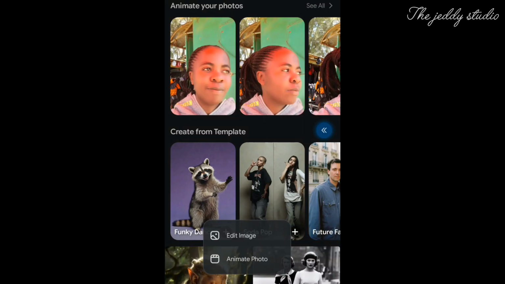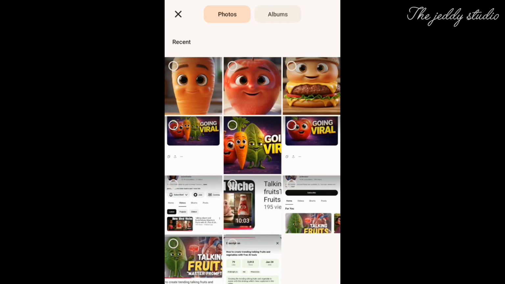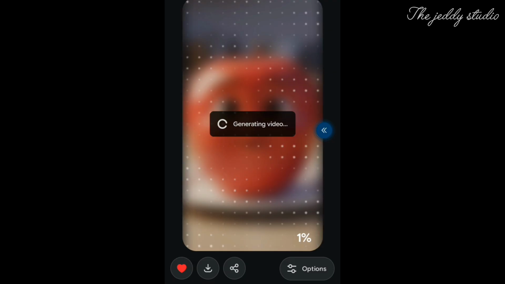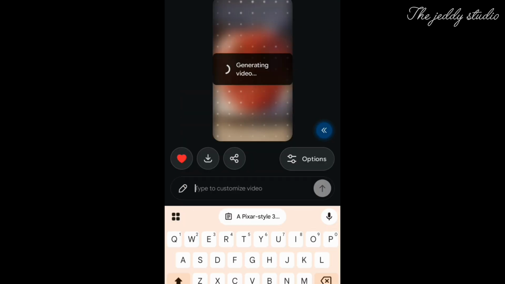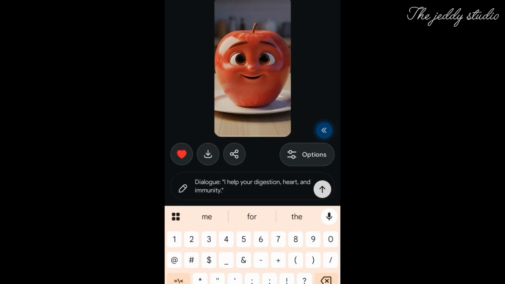Wow, I like that. Now let's animate our third image or fruit, and that is the apple, I think. Okay, yes, it is the apple. Just click on that, upload the image, and then type to customize the video. Write what the apple should say. Under the apple name here, write dialogue. Remember to add opening and closing quotation marks.